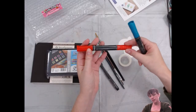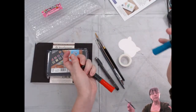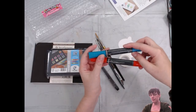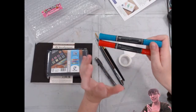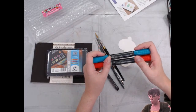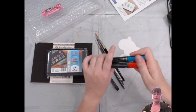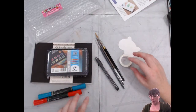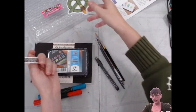We also received two Faber-Castell Albrecht Dürer watercolor markers. I wonder, Artsnacks used to like to randomize what colors people would get, unless they're doing a themed thing. So I'd be interested. I like these colors together. These are nice secondary contrast colors, so they're going to really vibrate, scintillate on the eyes. So that's cool. We got Cobalt Green and we got Pale Geranium Lake, and these are both going to be India ink based. So they're going to be water soluble, and then when they dry, they're not going to move anymore. We also received a roll of tape and a sticker.